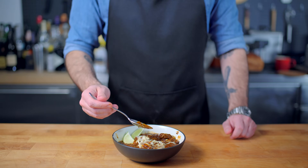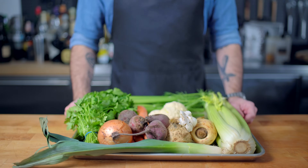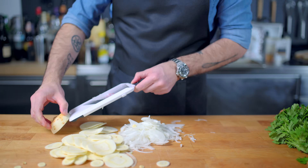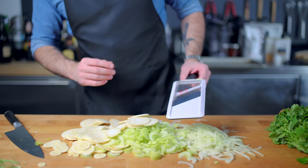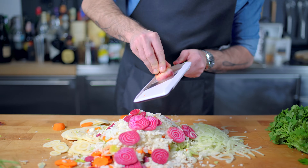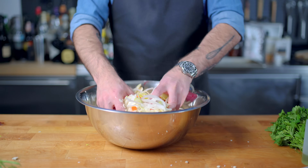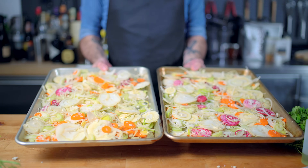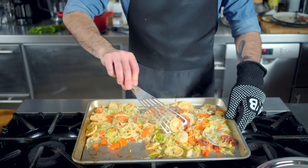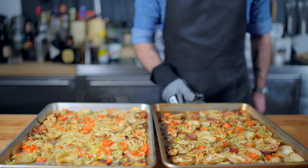The least meatiest chili in the world: vegetarian chili. But this is no tofu crumble knockoff — this is a chili that is loudly and proudly all about the vegetables. We want to layer it with lots of different vegetable flavors, starting with a vegetable stock. We're borrowing a technique from Chef's Steps and shaving all our vegetables using a mandolin: onions, celery, fresh fennel, parsnip, carrot, leek, cauliflower, and even a few beets for color and earthy flavor. Toss with a little vegetable oil, spread evenly on rimmed baking sheets, and roast at 375°F for 30 minutes to an hour, tossing every 15 minutes, until nicely browned, caramelized, and smelling like everything that makes vegetables great.